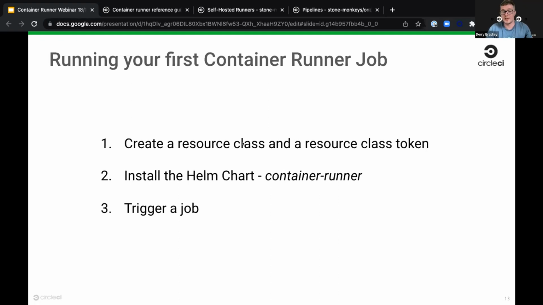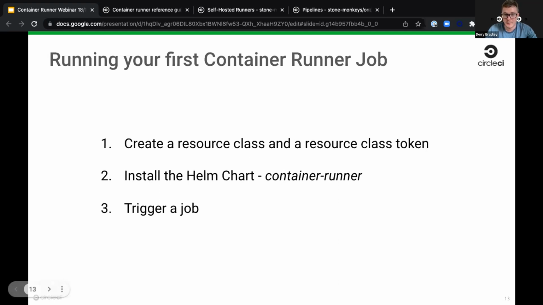The first thing that we need to do is create a resource class and a resource class token, and we can do so on the CircleCI web app or through the CLI. The next thing that we need to do is install the Helm chart with the release name container-runner, and we can update the values.yaml with a resource class name and a resource class token, which I'm going to show you very shortly.